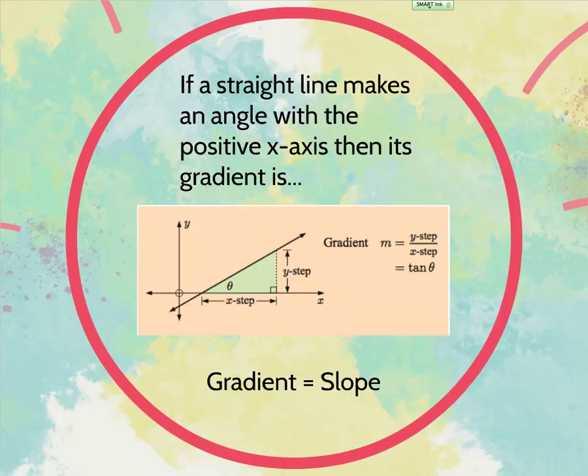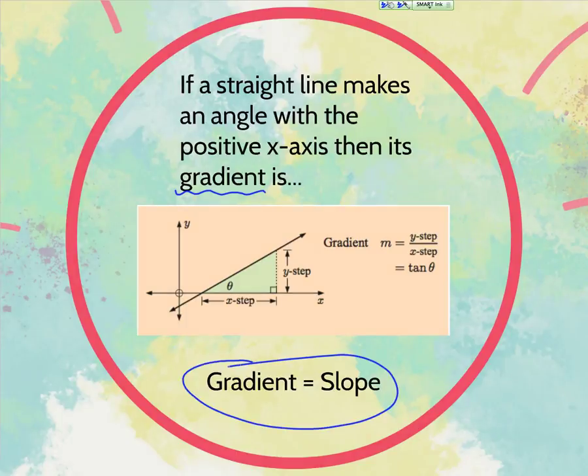Now, I think we've talked about this, have we? That gradient is another word for slope. That's just in the international version, because this is an IB class and we use an IB textbook, they use gradient instead of slope. But we know that slope is the change in the y's over the change in the x's. We know slope is rise over run. Well, the change in the y's and the change in our x's can be related to sine over cosine. So our slope is actually the tangent of the angle.